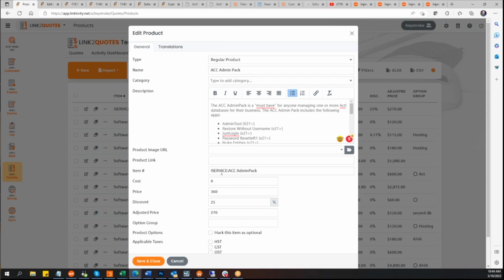So this is where your accounting integration would identify what product it's bringing over. I don't know what accounting program you're using. QuickBooks calls them items. A lot of people call them SKUs. Whatever you want to call them.